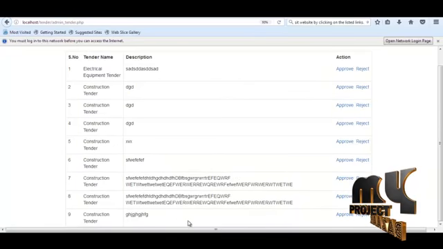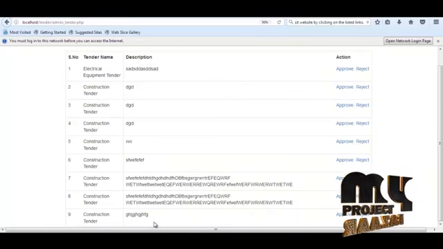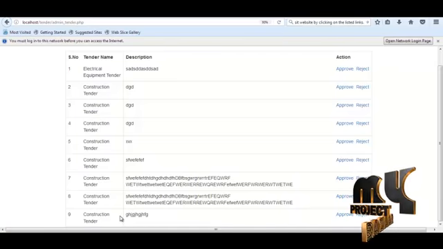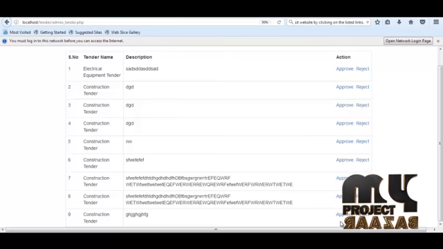This is our last demo set. Here the tender authority approves or rejects the tender.